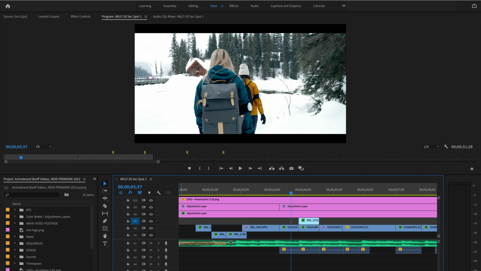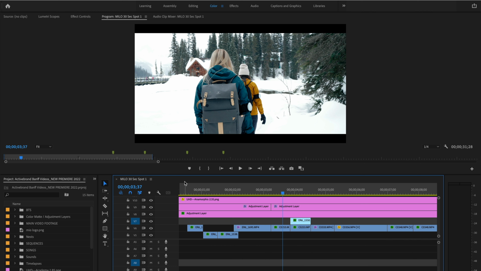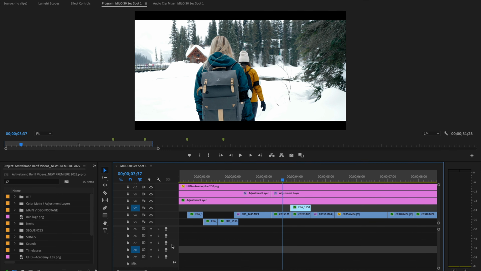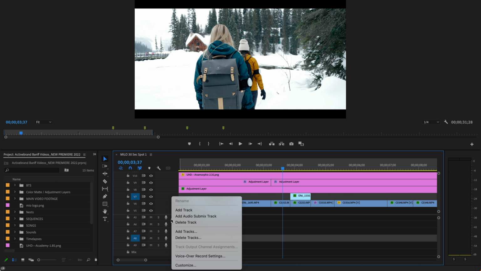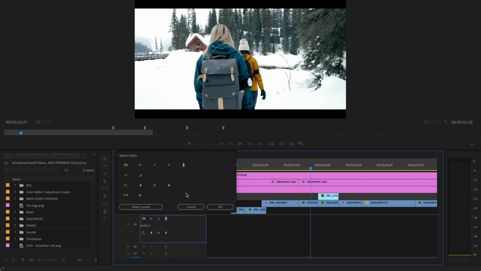So what you're going to wanna do, go down to the audio area right here. And the reason this bar doesn't get any smaller is because Premiere's like, no, you need to have a certain amount of space for margin for these things. So what we have to do is just get rid of the extra ones we're not using. So go over here into Customize. It's gonna pull up a little thing like this.